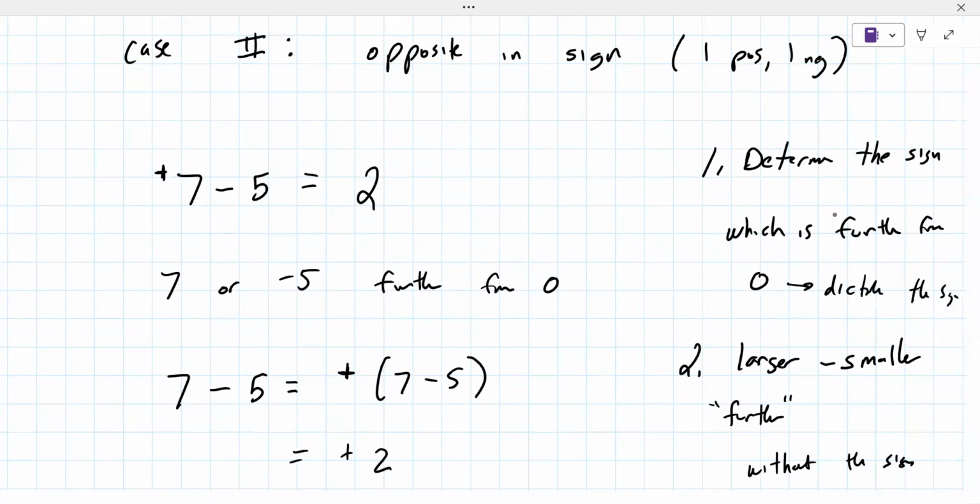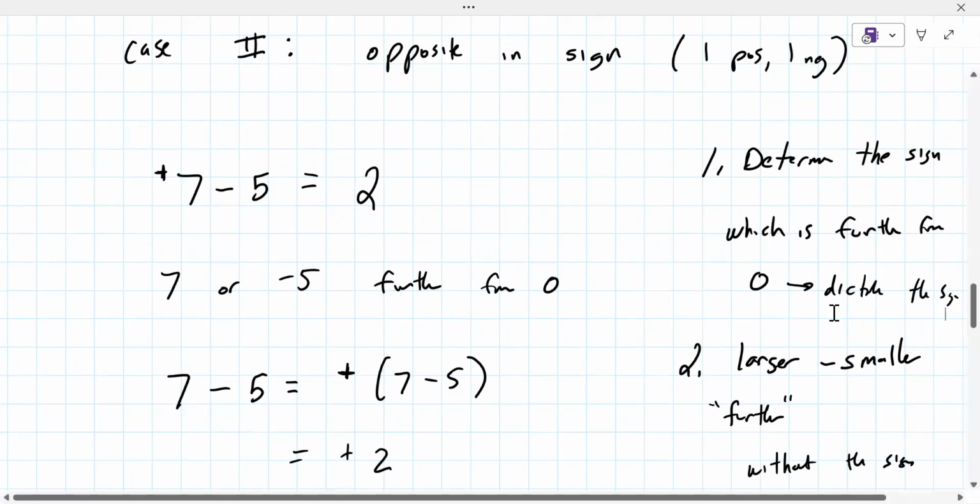It's better for you to tell me it's -5 and the answer is -4 than to tell me it's 4 and the answer is -4. Having the wrong sign is way worse than having the wrong number. So you got to get the sign right.